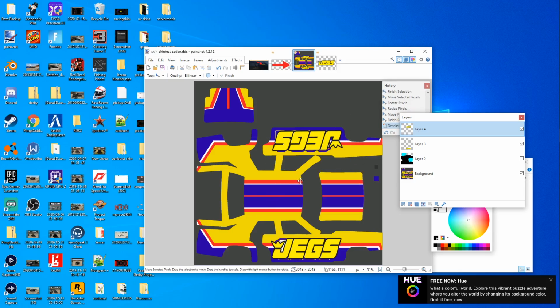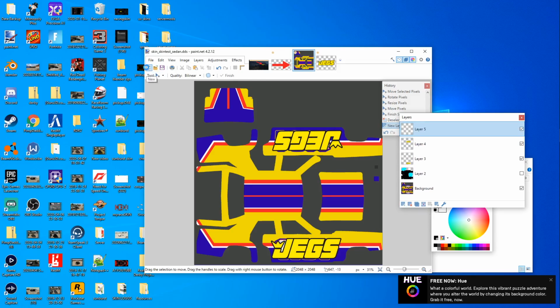Say you wanted to type something on your keyboard onto your car. That is really easy to do. There's two ways you can do it.